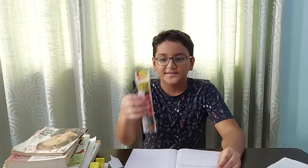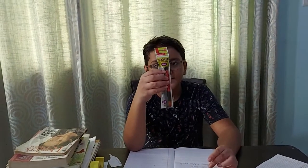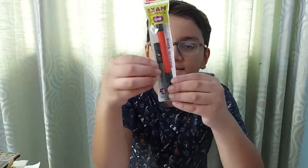Hello guys, and today we are going to be reviewing this Camlin Exam pen pencil, or a mechanical pencil. It's 2 millimeter. It has lead of 2 millimeter. So this is how it is in the box.